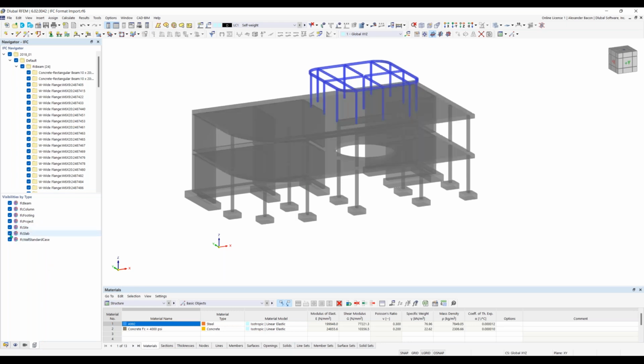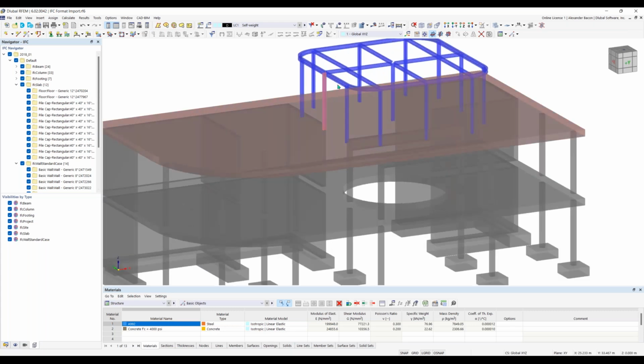And we're able to turn on and off the slabs here. So there are some visibility types automatically created. We can turn on and off the visibility of the columns along with the footings here. So you have some options for visibilities, and then you can also get even further into detail with visibility by turning off specific objects. So you can see you can turn off specific columns and beams, columns, and footings.